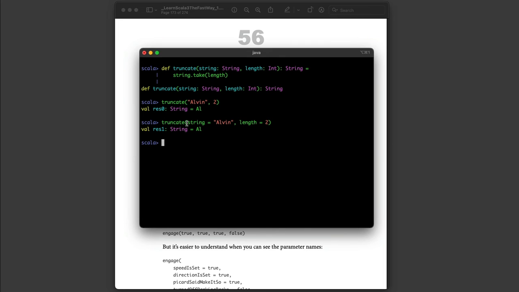And the drawback to this approach is that your code is longer. As you can see, this compared to this right here is definitely longer. But the benefit is if you don't have an IDE especially, this is easier to read because you can see the parameter name and its value, parameter name and value.